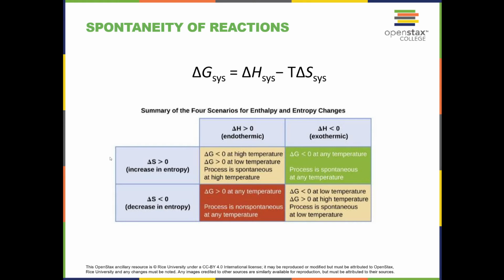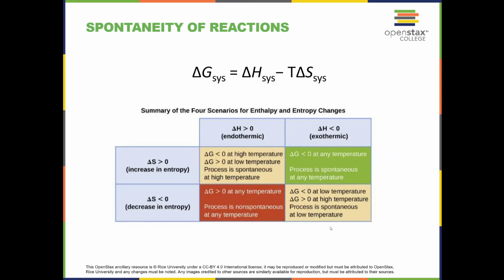If we think of it from a practical perspective, the reason that this happens is because if we have an increase in entropy, that is going to have a more significant effect at higher temperatures because you're going to have a greater thermal distribution of those molecules, which will overall make delta G a negative value and make the process spontaneous.